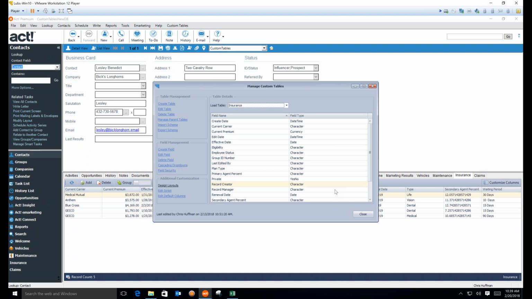Yeah, go ahead, Tony. So, Michael, what I'm curious about is once the new 20.1 comes out, what's it going to look like? Is it going to be available just in the premium version, I'm assuming, or is it going to be in both Pro and Premium? I believe it's going to be in Premium Plus. It's going to be like another tier of the Act product line. So there's going to be Pro, Premium, and then Premium Plus. It's going to be included with Premium Plus, I believe, and I'm not sure about this. I would have to check with Ken to be sure, but I think they can also buy it as an add-on for the other programs, but I'm not positive on that.